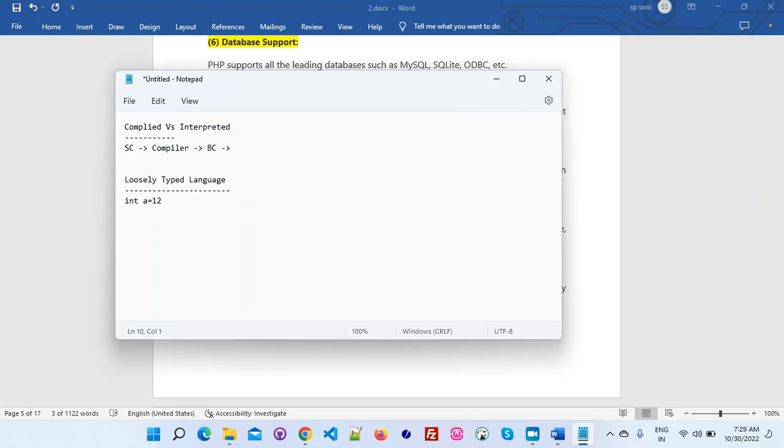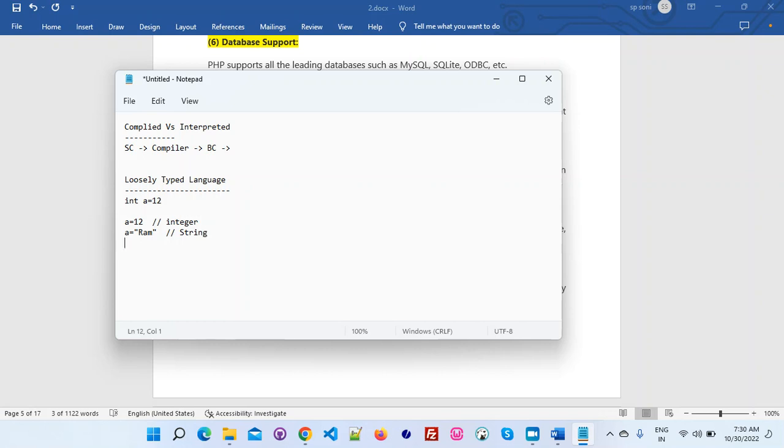So you can see, if we assign a equals 12, the type of variable a is nothing but integer. But if you give a equals to a string, the type of a will be string.